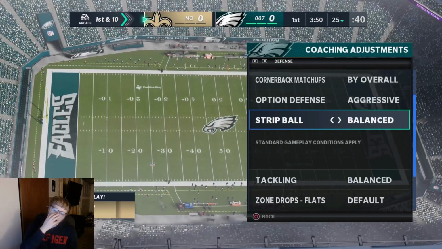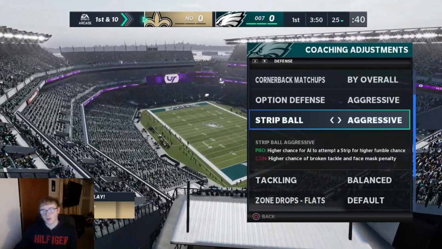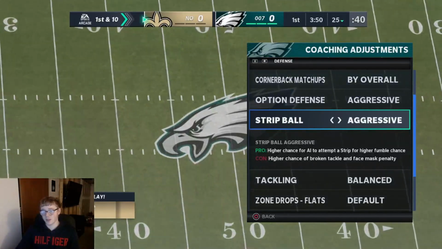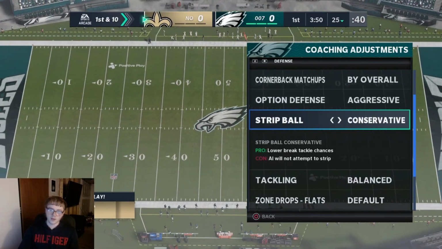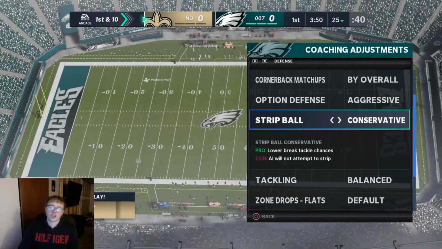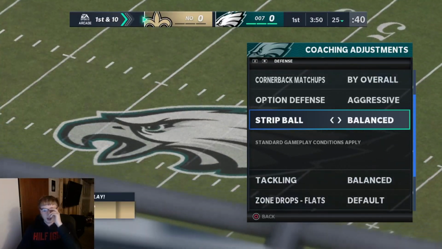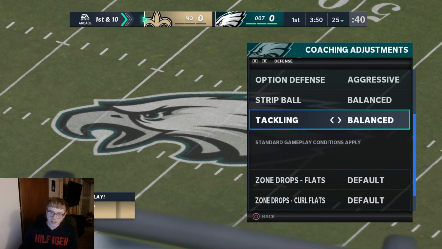Strip ball, I always leave mine on balanced. If you put it on aggressive, they're just always going to try to strip the ball. A lot of broken tackles happen with that, and especially for the beginning of the year, I don't think you want to have that on. If you put it on conservative, they're not going to try to strip, period. I just leave it on balanced. If you're going to try to strip them, go ahead, but I say leave it on balanced. It's the best one.